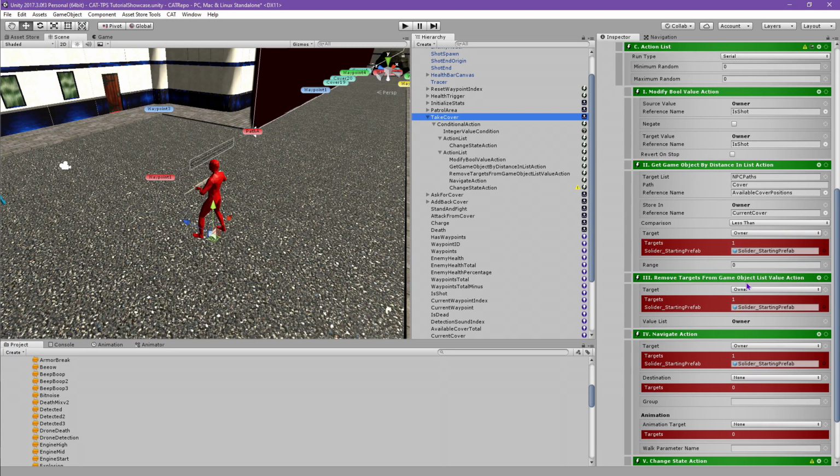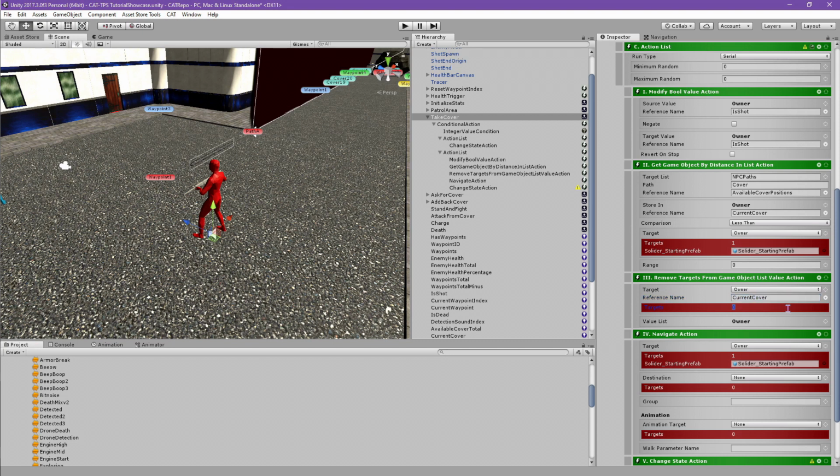The next thing we want to do is remove that found cover position from the cover prefab's available cover positions list, so that when cover decides another soldier wants to take cover, it does not give the same cover piece away. So, inside of our remove targets from game object list value action, let's set the target value to owner, and using the reference name option, target current cover.